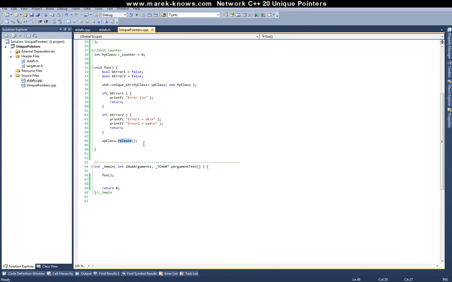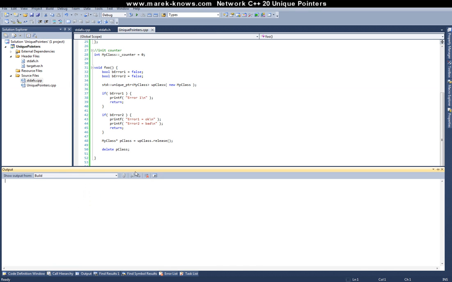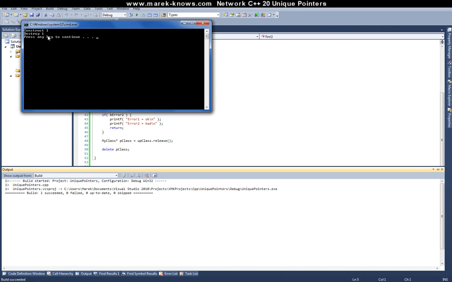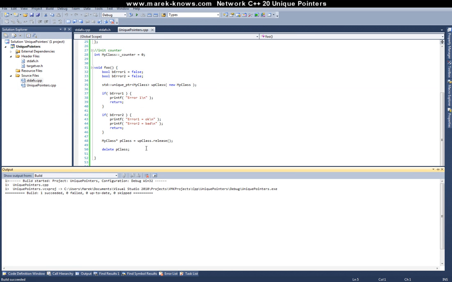Releasing basically means the unique pointer gives you the pointer to the memory and says that the unique pointer will no longer manage that memory that that pointer belongs to. So you need to make sure that if you use the release operator for the unique pointer, that you will call the delete operator yourself. So here we would have to do something like this. So release will actually return to us a pointer to our object that we're storing in here, and then we would have to call delete on pClass to be able to deallocate that memory. So now you can see we constructed one and now we're destroying it properly, so we do not have a memory leak.